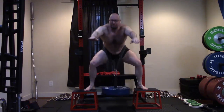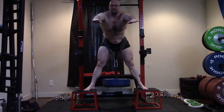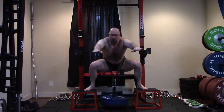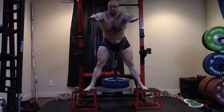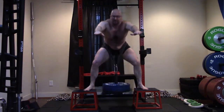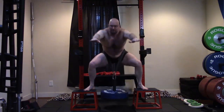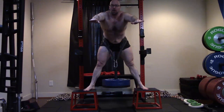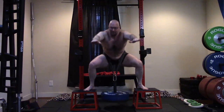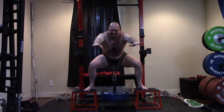But by using my loading pin, as long as I'm willing to stack the boxes higher, that extra inch mattered. It made all the difference, adding that extra inch to those boxes, so I'm not having to tap the floor so much. And if I start getting deeper on them, then I'll put another mat under, right? We'll stack it up another inch. It's the beauty of having the Eva foam pads. Everything is adjustable. But we need to get a lot stronger on these too. That's how we get the 600 squat.